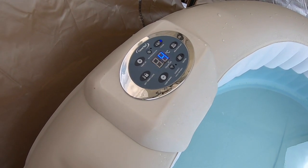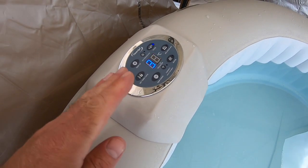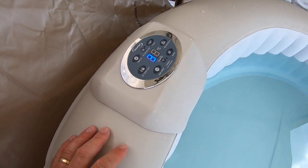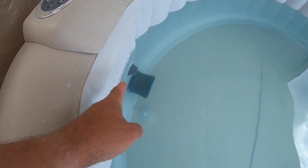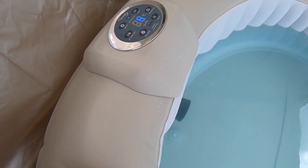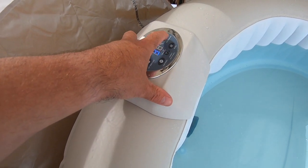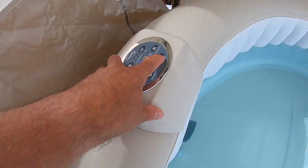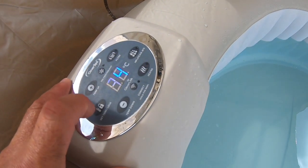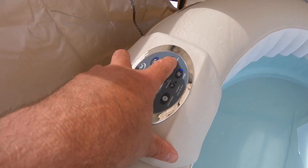Currently it's 34 degrees, and obviously what it'll do, it'll increase the temperature through the outlet there and gradually build it up to 38 degrees, and it should set it there. This is the filter on, and this is the heater on. You have to have that illuminated for the heater to actually work. And then obviously this is the jet.